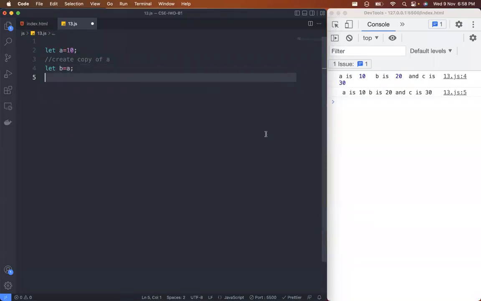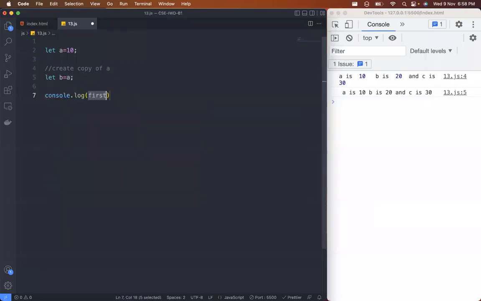The difference is, if I change the value of a from 10 to 20, the b will get 20. If I change this to 30, b will get 30. That's why here I have not assigned 10. Now in this place, the b should contain the value exactly the same as a. So it is quite easy to create copies for the primitives, hence it is completed. Just with assignment, we can create copies.